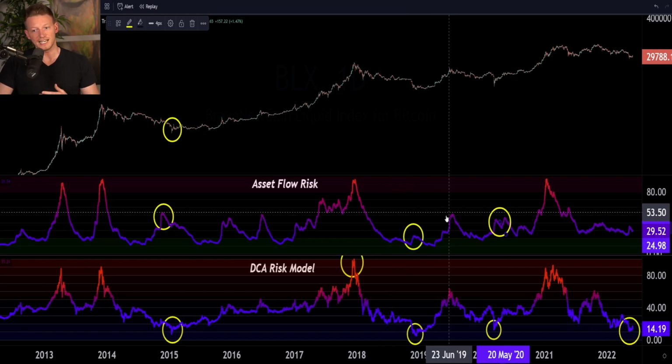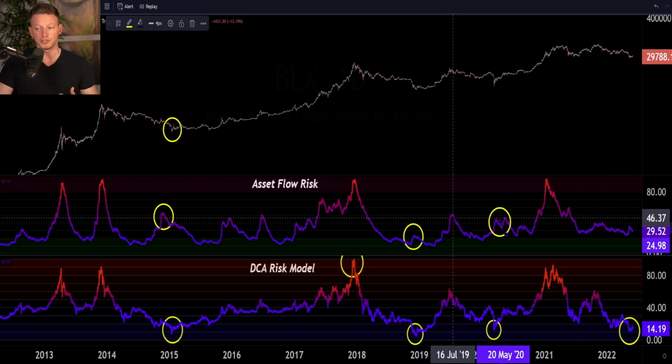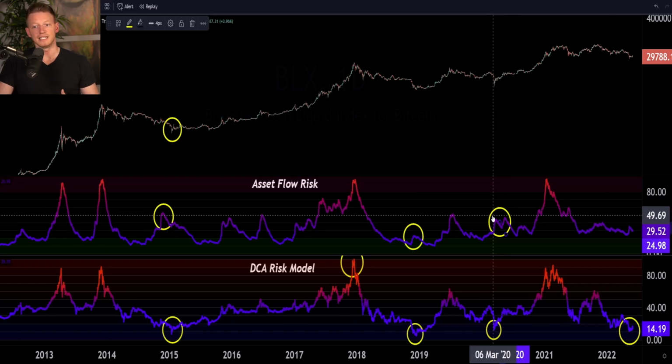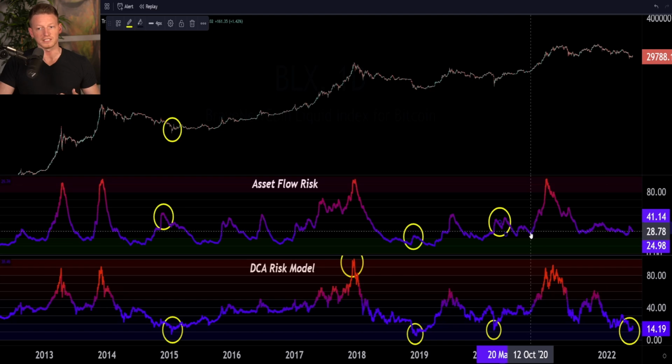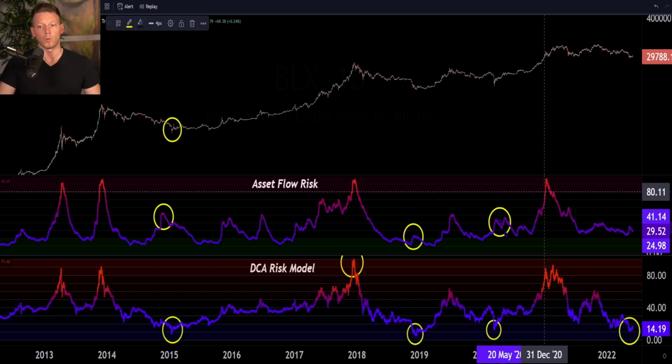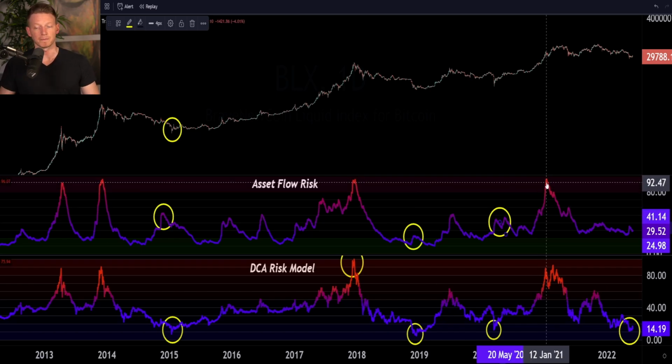And we did have a prior large level of accumulation right here in July of 2019. And then we saw a huge amount of accumulation again in 2020. But then what you saw, right around here in October, was that the amount of market participation, the amount of FOMO into the asset, went parabolic. And it's in these stages where you're typically nearing the end of the bull run for this asset. And we're talking about Bitcoin here.